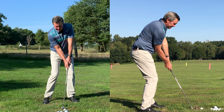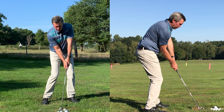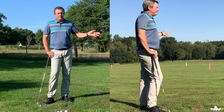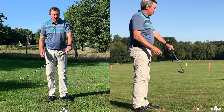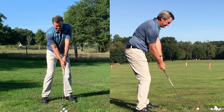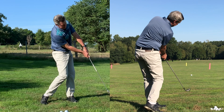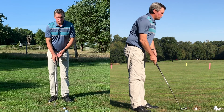Make some practice swings paying attention to where the club hits the ground, then move to a golf ball and try to repeat that. Hold your finish so you can check the position of the golf club — it should not be up here. The ball is about 10 yards in front of me. I'll start people near the chipping or pitching green for this drill. I'm trying to keep my head in position, keep the legs flexed, turn the hips, moving the club with my body, and my hands are relaxed.